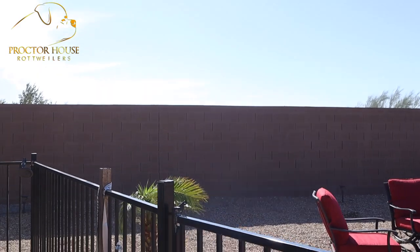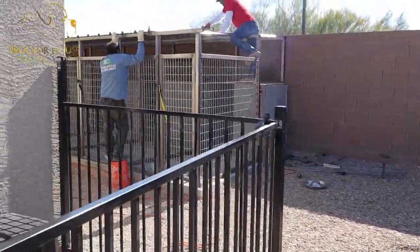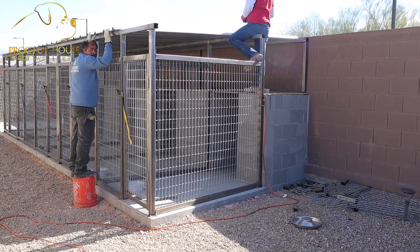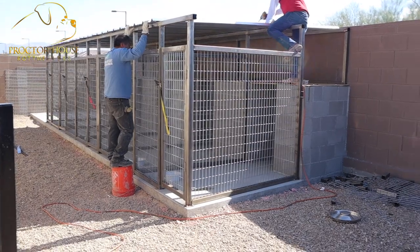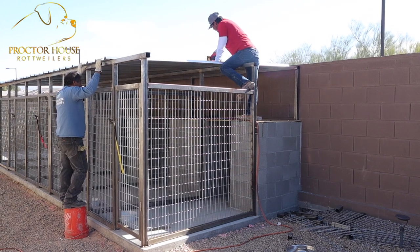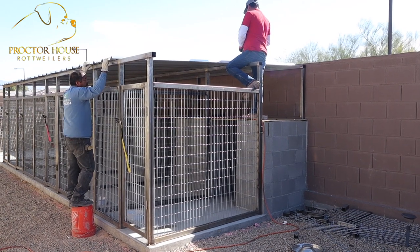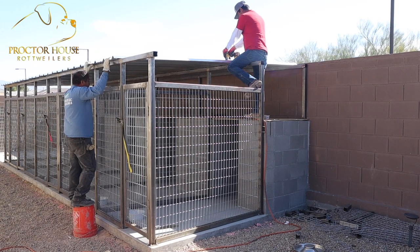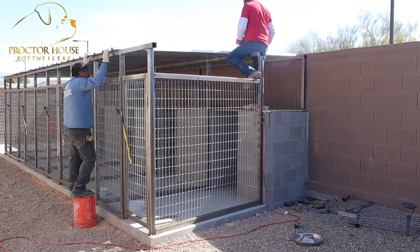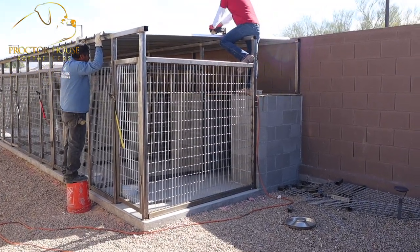I'll give you guys a sneak peek to end the video. Guys here today, putting the roof on the kennel. It's coming out nicely. Finish this roof up, the automatic waters, and then put the little side gates on the side of that little kennel where you can see his foot. The doors on the dog houses are set. Excuse the wind, it's super windy out right now. And we got the black gate and we're good as far as what we got.